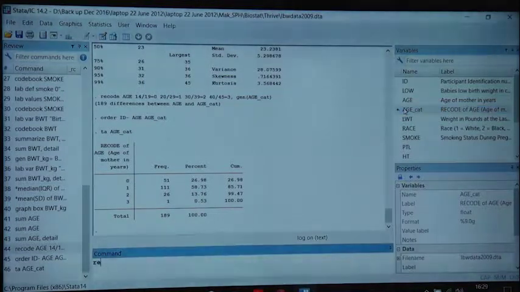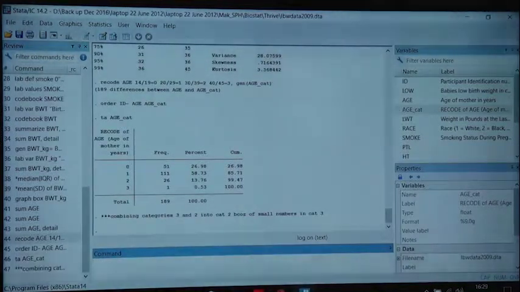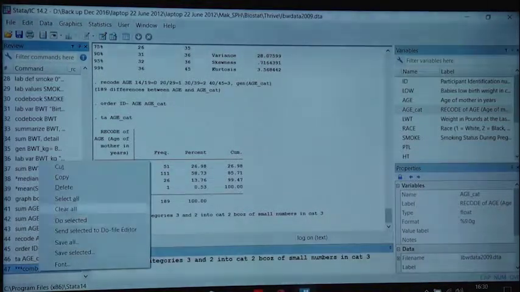So we put a note, and you say combining categories 3 and 2 into category 2 because of small numbers in category 3. We save that. Now, this is something that we have to take into our do file because we need to remember that.